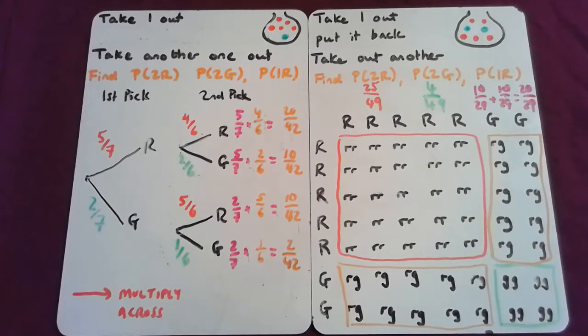Now we look at one last example. We're going to build on this just a little bit, and just to see that tree diagrams aren't always used for taking counters out or eating sweets. Sometimes it could just be looking at different scenarios or different probabilities that are occurring together.